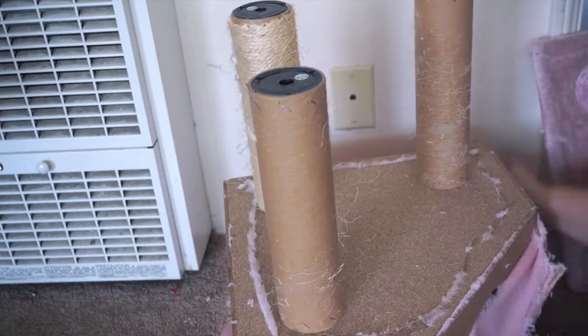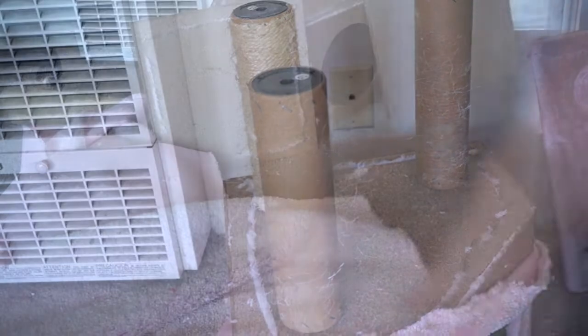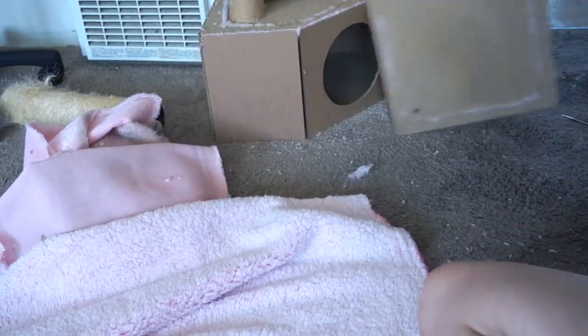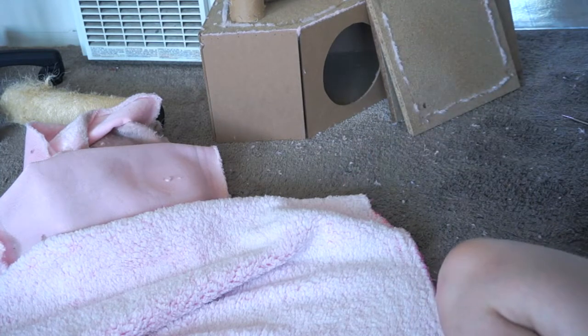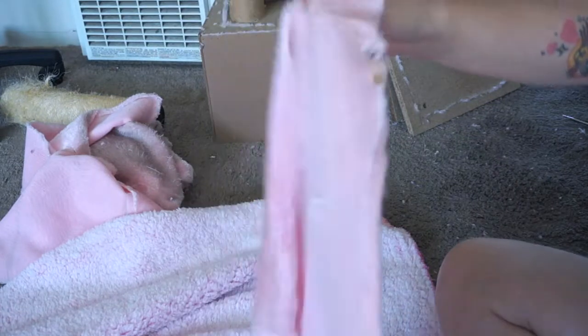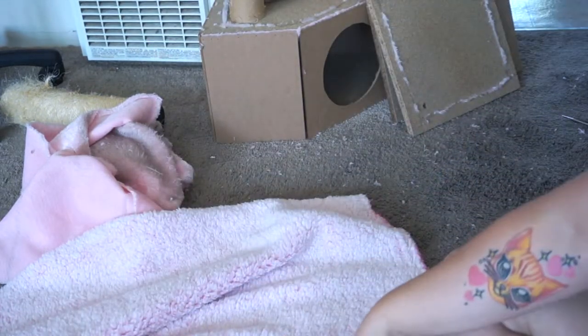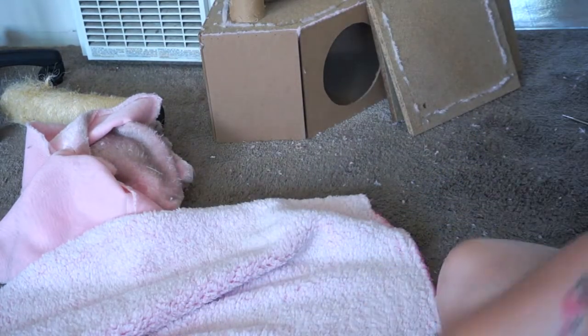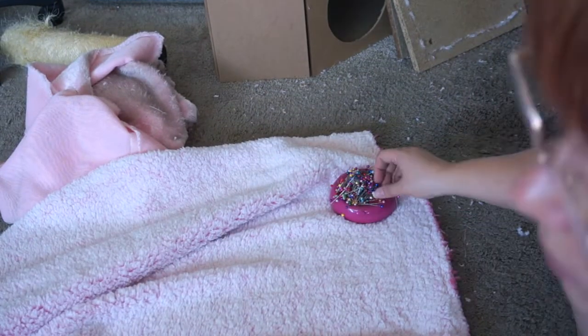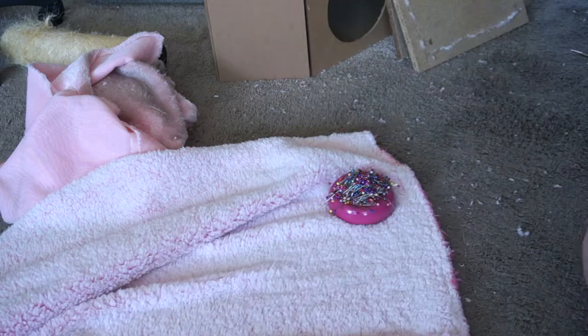And whoever made this made a perfect pattern that fit the shape of it. So I cut off just the back panel. I don't know why I didn't show this part, but I'm saving all the pieces that I removed from all the cat tree parts, both shells and the little cubby for my cat. And I'm just laying them out and putting them against my new faux fur fabric that I picked out.